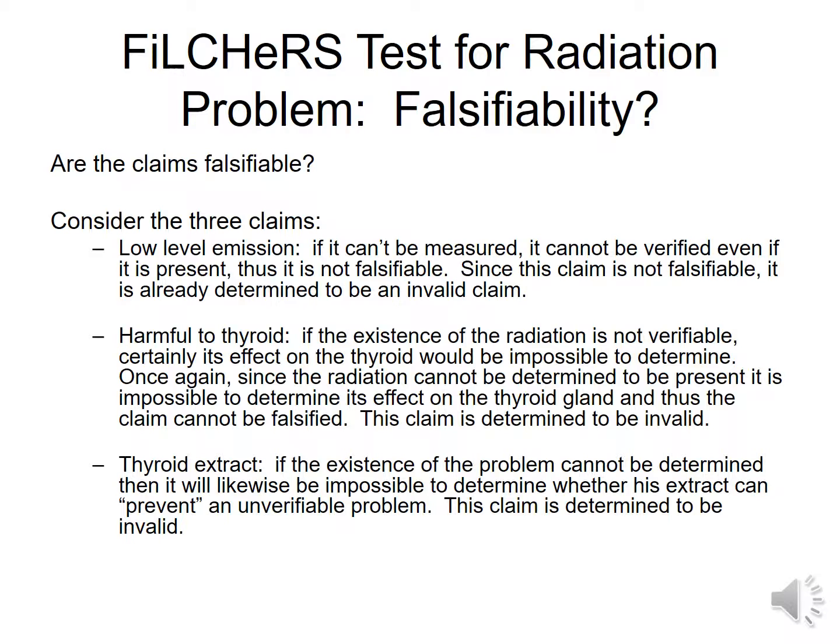The second part of the claim is that this low-level radiation, which we can't measure and can't falsify, is harmful to the thyroid. Well, the thyroid has lots of things that affect it. If I can't isolate that low-level radiation as being the cause of thyroid problems, then I really can't falsify the claim that this thing is going to be harmful to the thyroid. I really can't do that.